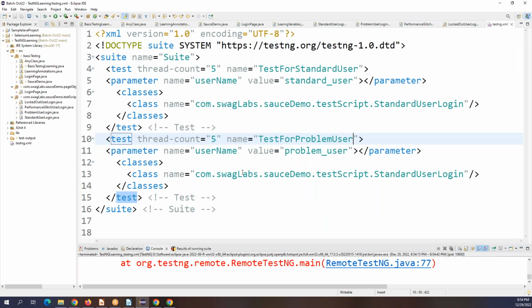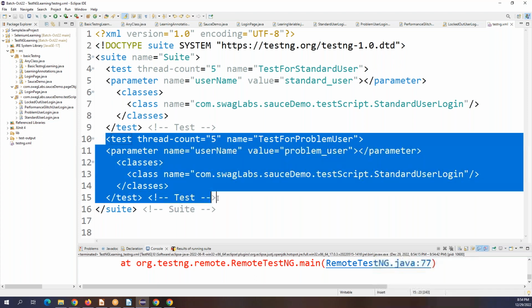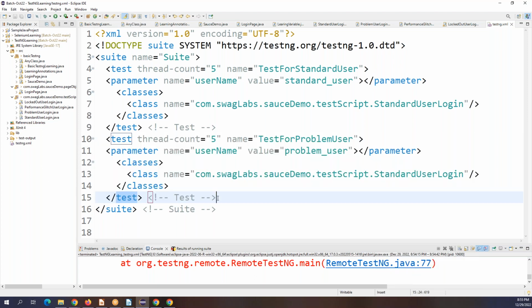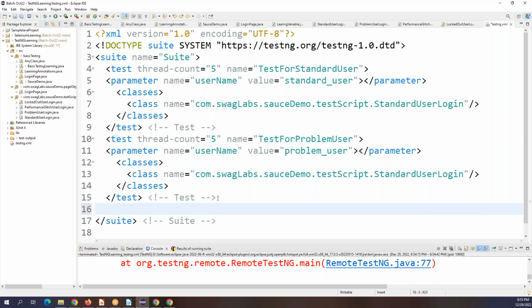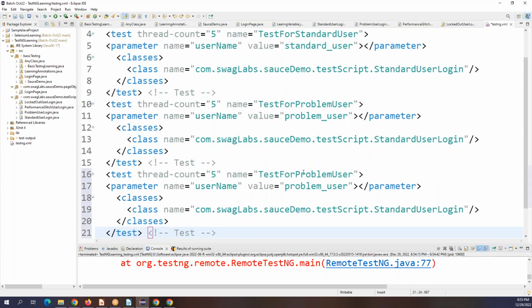Can you do that? We just need to copy this test part, and after that test, create a new line, paste it, and change the name of the test. It's a problem user.